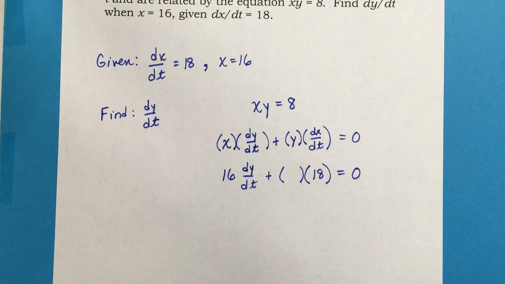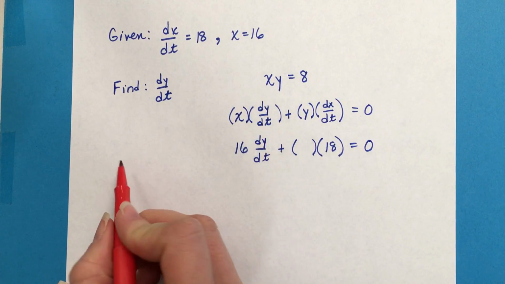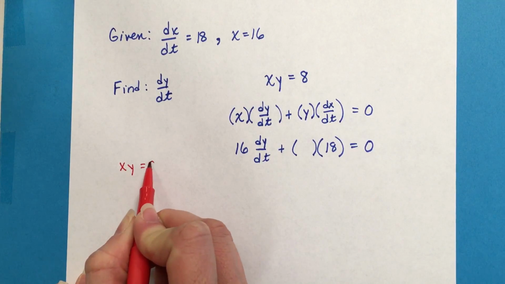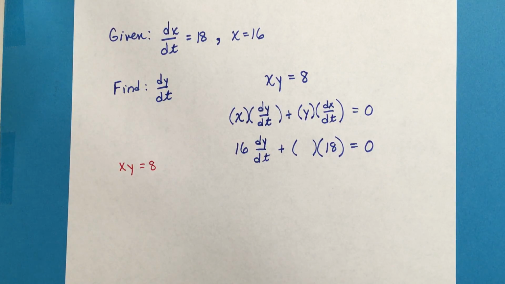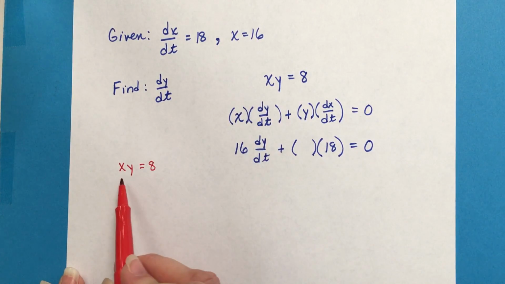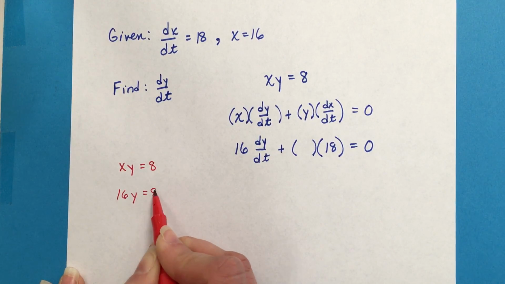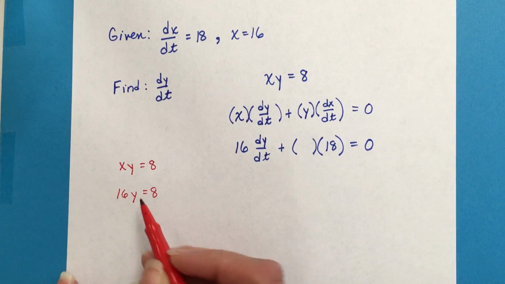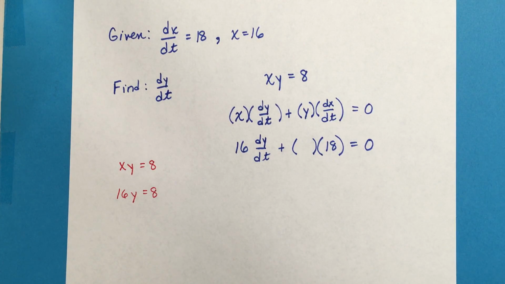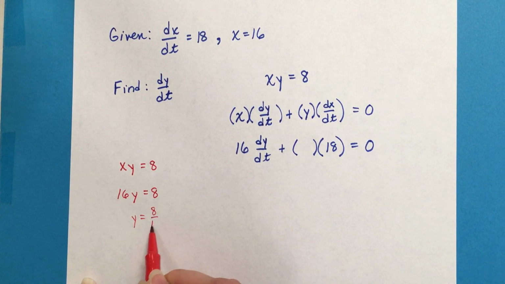And that's actually going to go back here to the original equation that's given to you. So we have xy is equal to 8. Now, I'm looking at this rate of change specifically when x is equal to 16. So if I were to substitute 16 in for x, then this is going to give me an equation that I can solve for y. So what I'm doing is finding the y value that belongs to the x value of 16, specifically at this time. So then I would get y is equal to, of course, 8/16, which reduces to 1/2.